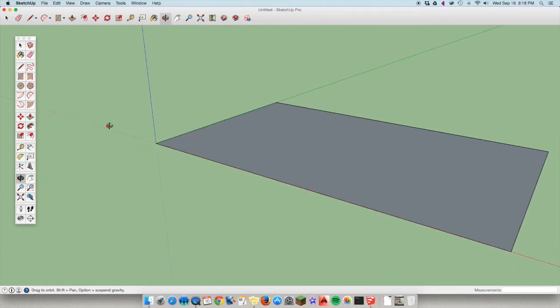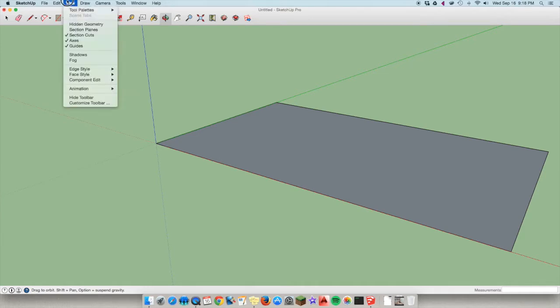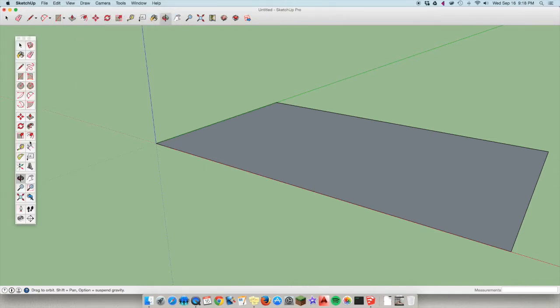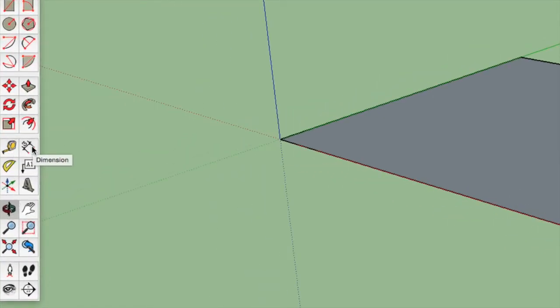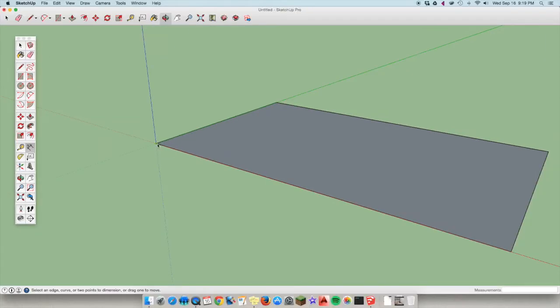If you want to make sure, and you may want to do this before you get started, you want to make sure that you're actually the right size. Go to View, Tool Palettes, Large Tool Set up here in the top menu bar, and then find your little 3 icon right here, not the tape measure, but we're going to use that in a minute. Click on it, and I'm going to zoom out so you can see, and just check your corners from here to here and make sure that that side is 60 and then this side of your rectangle is 38. Okay, so you can see that my measurements are correct.